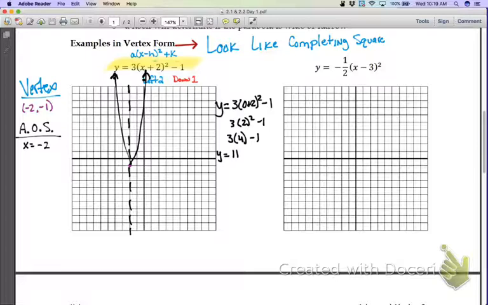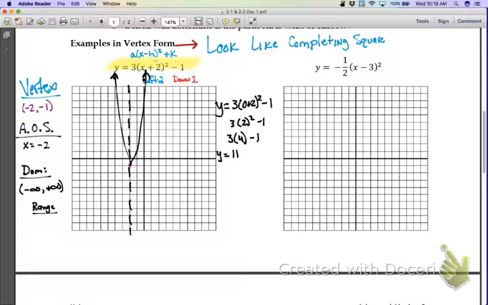Is we need to know what's the domain and what is the range. Okay, from here on out, anytime we introduce new functions, you're going to write the domain and the range. Now, the good thing with a parabola, just like it was with an absolute value function, your domain is always going to be negative infinity to positive infinity.